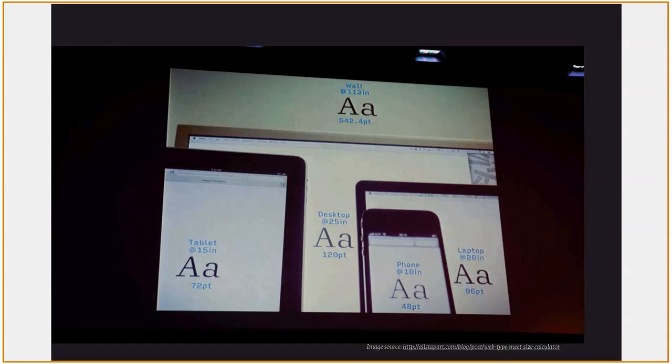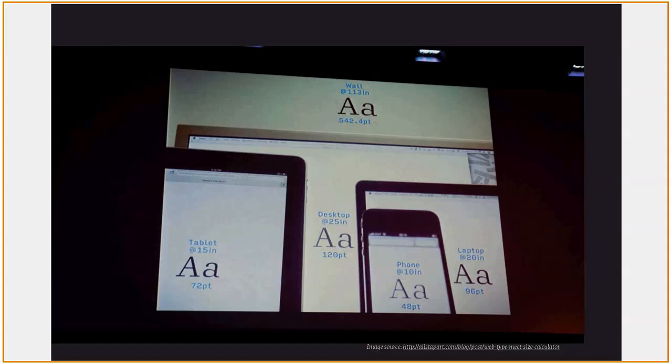But they are fluid, and if you don't like REMs or EMs, the better practice is to use percents rather than pixels. Now I'm talking from my experience. If you are using percents, you have to define the base on your body font size.